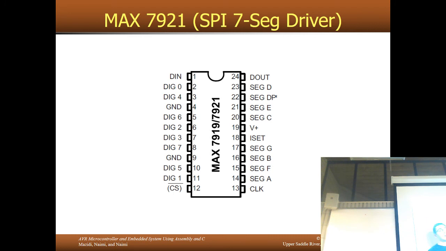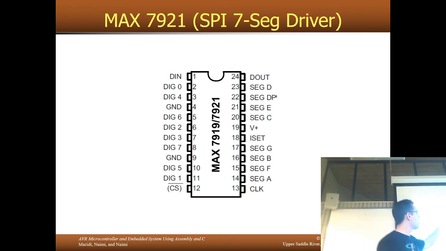MOSI, MISO. All right. So you'll see things like that. Different peripherals will call it different things, but you basically look which one is the input, which one is the output. It's the slave, so just assign it that way. Sometimes you'll see it just as S in, S out, or SI, SO. Don't be shocked at any kind of naming scheme. Just know that there's only 2 things in SPI, MISO and MOSI. And that's how you have to hook it up.